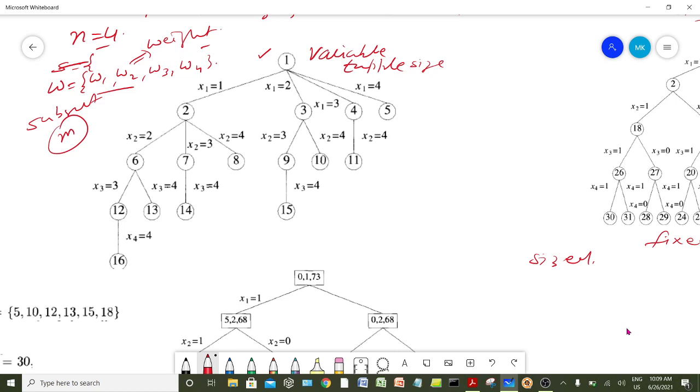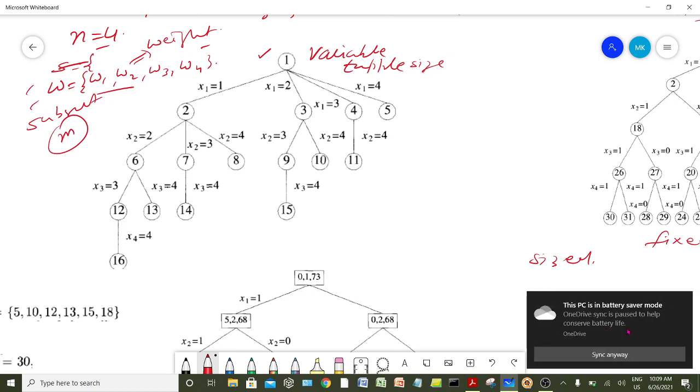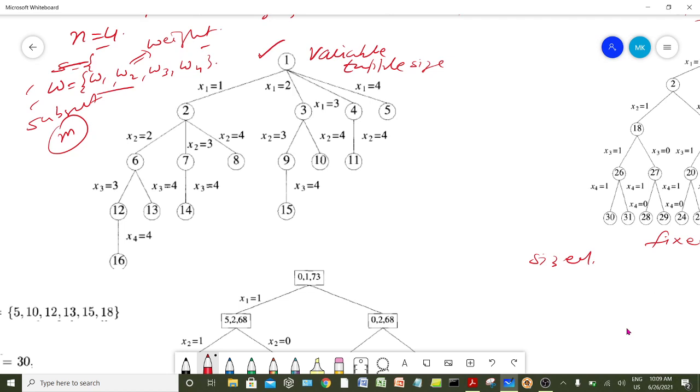Now one solution for this problem instance may be to start from the root, and at the root we have 4 options to choose: item number 1 first, item number 2 first, item number 3 first, or item number 4 first. So x1 may be item number 1, 2, 3 or 4. If we choose item number 1, then we reach node number 2, and at node number 2 we have options for x2, which are 2, 3 and 4.